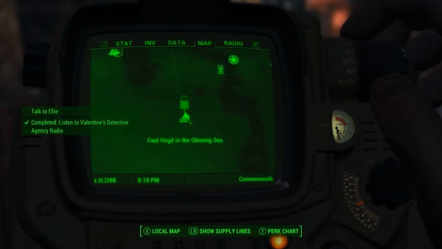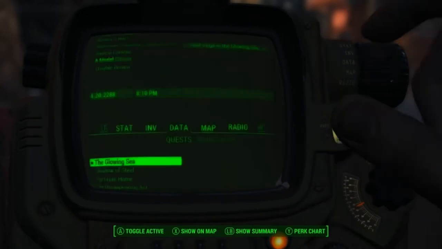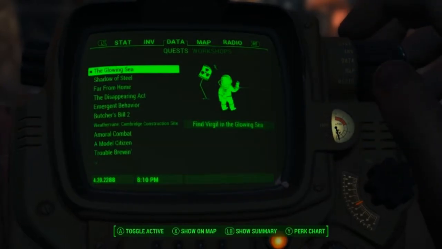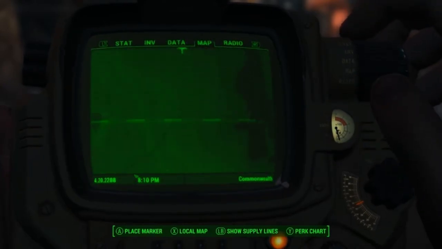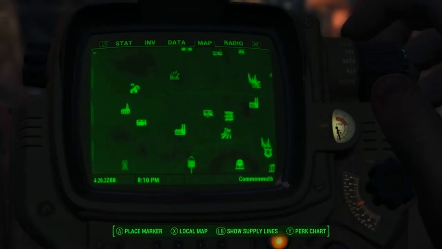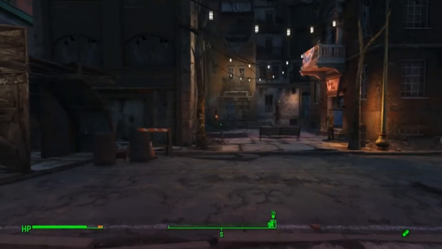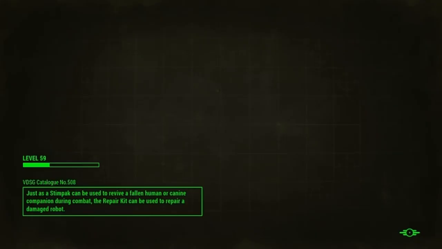Yeah, that's our next thing to do. We are asked to go and find Virgil somewhere in the Glowing Sea. But since we have Nick as our companion, we have a few other options. But for now, let's head back to Red Rocket, where we can unload and prepare for whatever next adventure we choose to do.